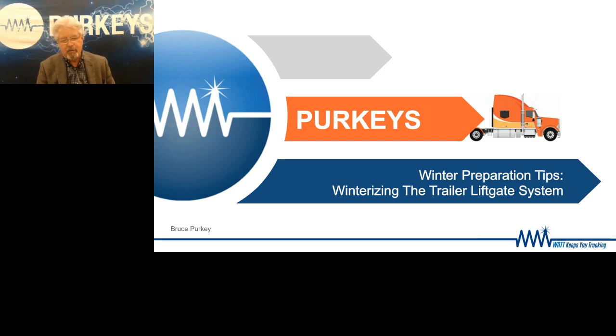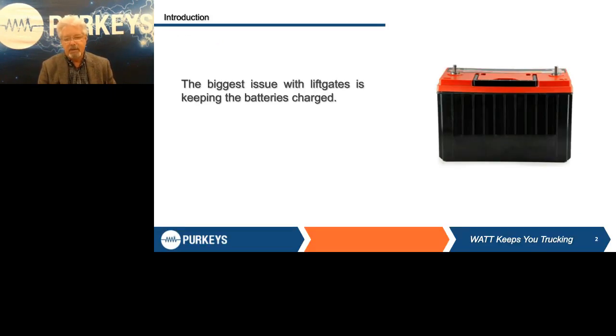That means I'm going to have voltage drop in that. As you have more current flowing — as the batteries become discharged, the more current flows — the resistance of that cable or circuit always remains the same. What happens is the more current you have, the more voltage drop you have in the system. As that happens, you reduce the voltage that's applied back to the batteries. If you have less voltage, which is nothing more than electrical pressure, you have a reduced ability for those batteries to take a charge.